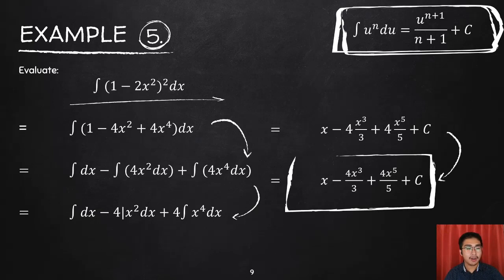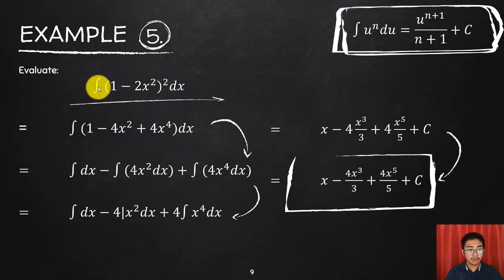Okay, now we have our last example for the power formula. This one is a bit different because the binomial inside the parenthesis is now raised to 2, or has a power of 2, dx, correct? And we only have one base. The base is now 1 minus 2x squared, unlike in example number 4, where we had 2. So this time, how do we use the power formula to solve this problem?